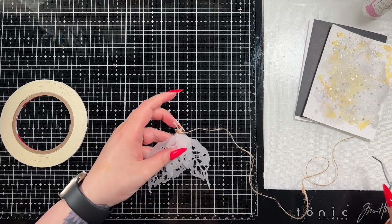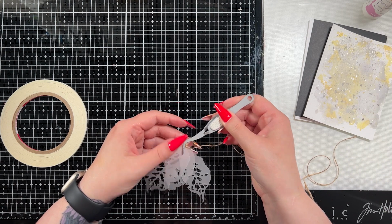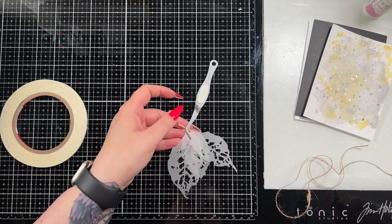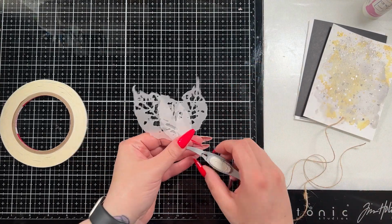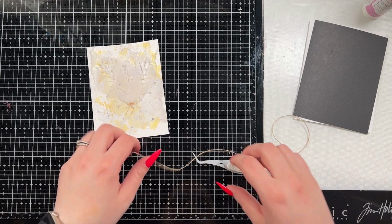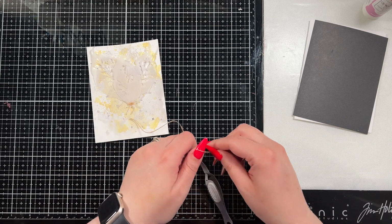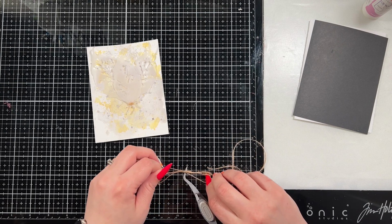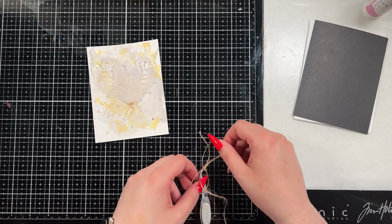I'm just using twine in this instance, and then I also like to use my reverse tweezers to hold it there so that I know that it's not going to shift while I'm forcing that adhesive to hold on. Now, I really wanted a bow with this twine, but I am not good at making bows. So I'm sorry, I am going to make you suffer through this bow making.